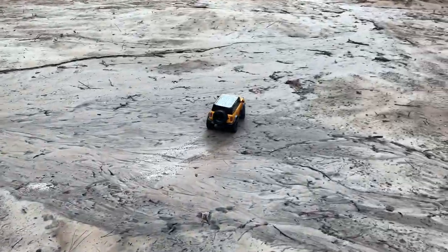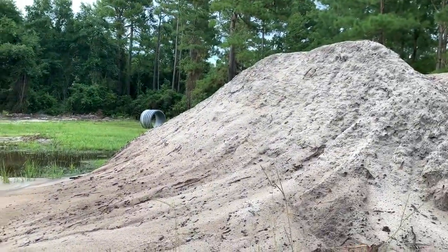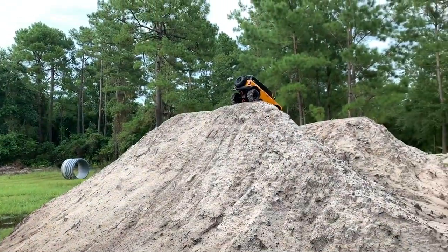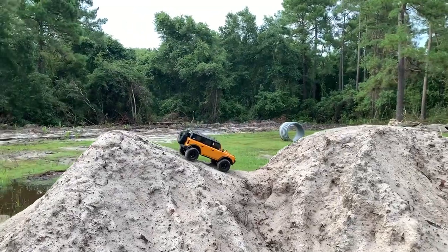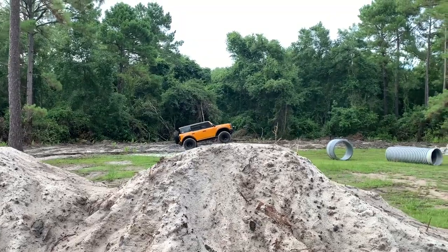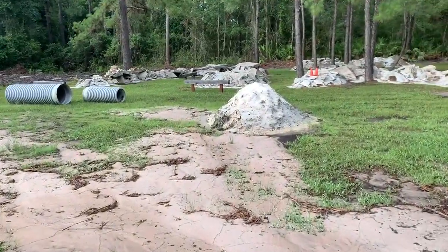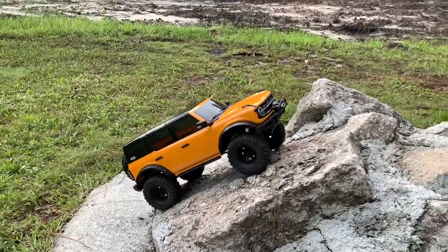Okay, let's go do some more slower stuff. Before we get to crawling, we got a hill to get up. Look at that. So once we get up that, then we can crawl. Let's see here if I can one-shot this. Got it. All right, let's ease on across. Oh yeah, nice, gentle. Oh yeah, the discs are still open, by the way, too. Look at that, right there. Look, I see rocks. And let's go ahead and get this crawl going. The discs are locked. We are in first gear.